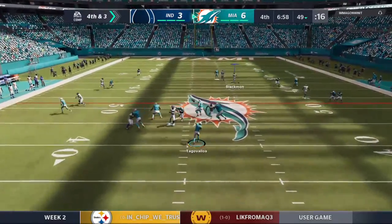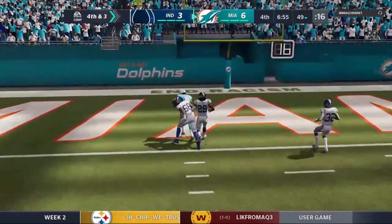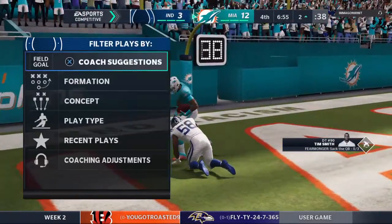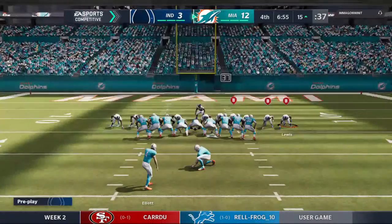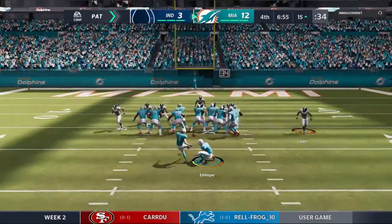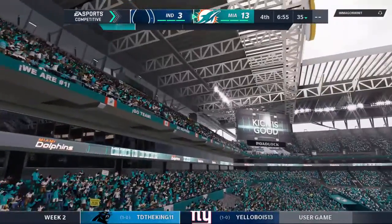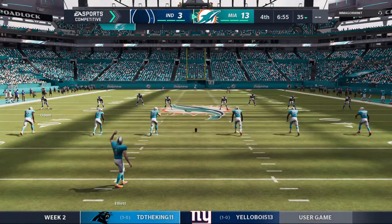They're going for it. Here's Tua with it. He's going to sling this deep down. And this is caught inside the 5. And he will take it in for a Dolphins touchdown. A big play there. His 3rd touchdown now on the year. And the Dolphins add on to their lead. And it's up and good to make the score 13-3. Makes the score Dolphins 13, Colts 3.